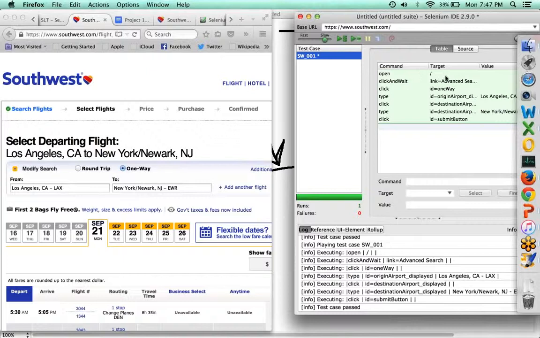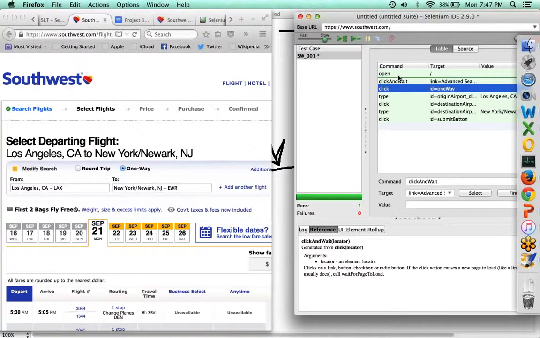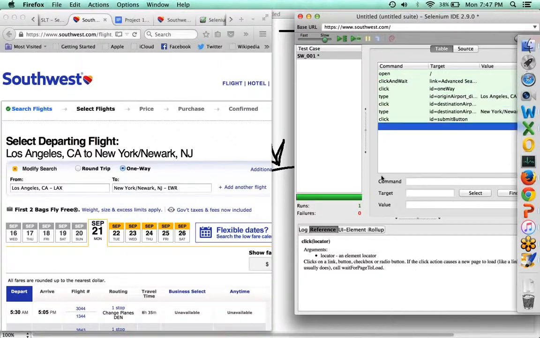The step that was getting executed was getting highlighted in yellow. That's just feedback to us as viewers that we are executing this step currently. Once they get executed, they get changed to green. And you will see at the end of the run that we did one run, there was no failure. This is the simplest form of a record to create a test case.